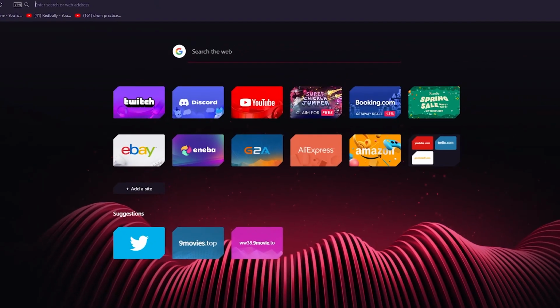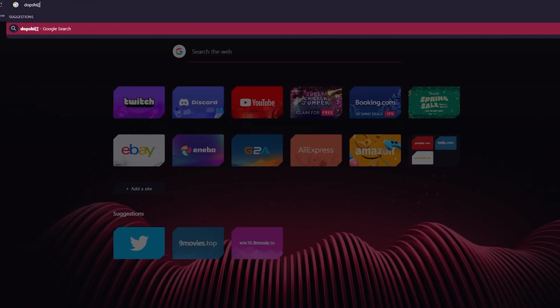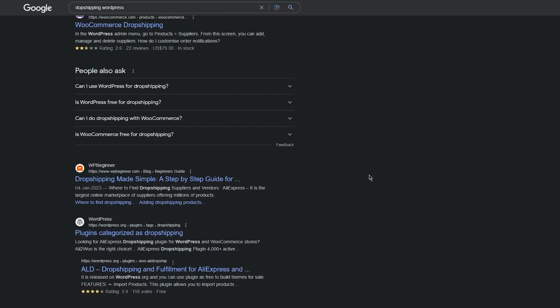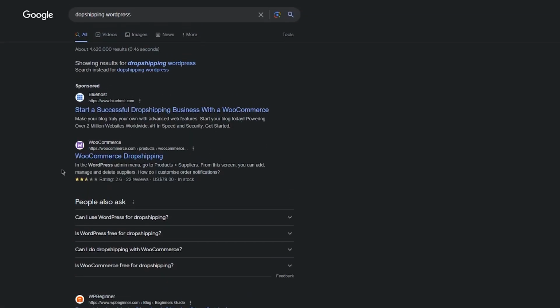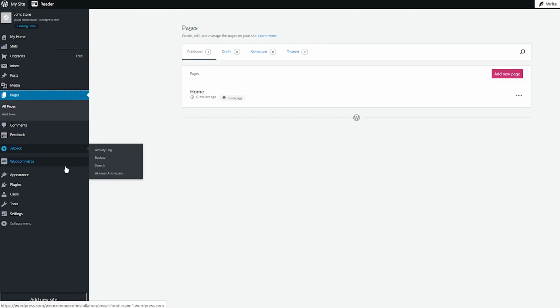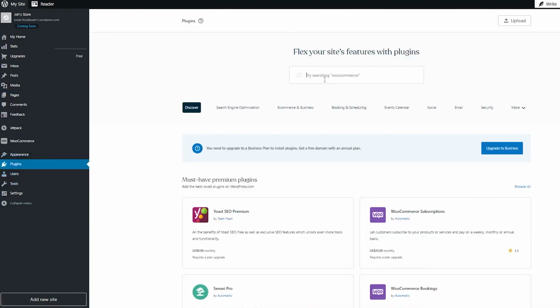So obviously there's tons and tons of drop shipping providers for WordPress. A lot of them. You have Deezers and all that, and there's also WooCommerce dropshipping. You can dropship using WooCommerce, but the WooCommerce dropshipping is $79, and we've already paid a lot for a lot of things, so I'm not going to start paying again just for drop shipping.